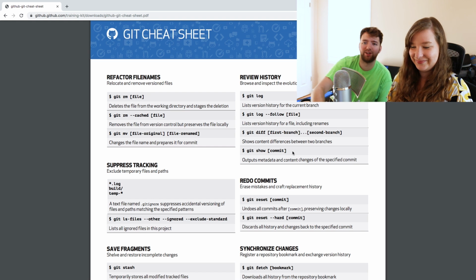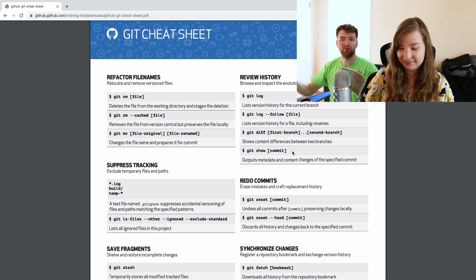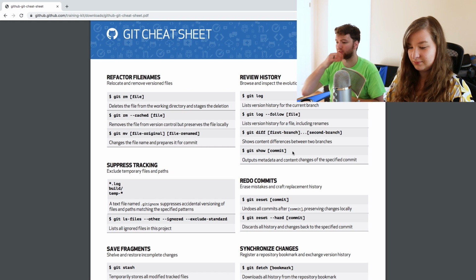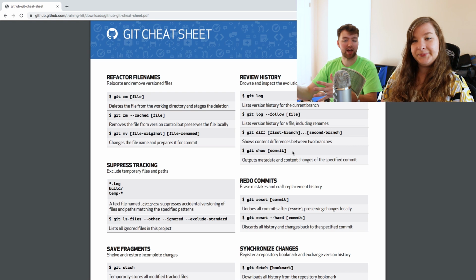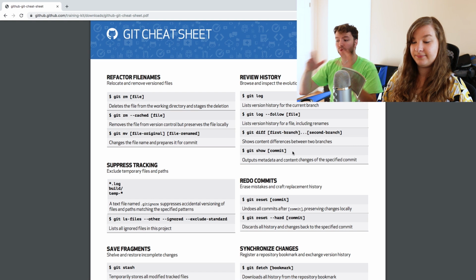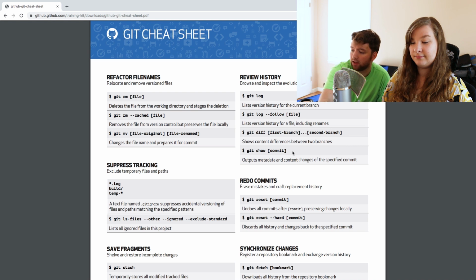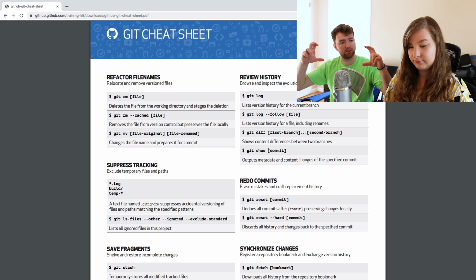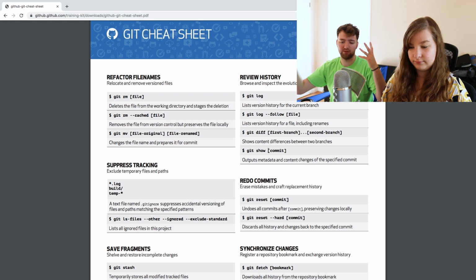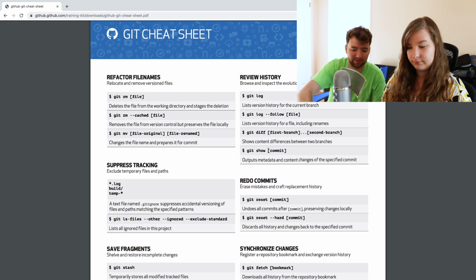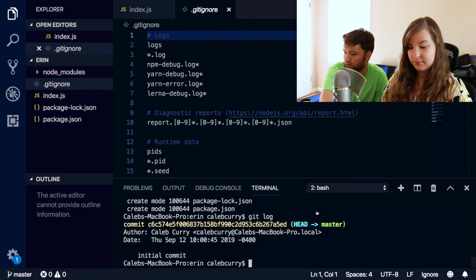All right, so the next thing I want to show you here is actually in this cheat sheet, git show. So we've looked at the overview of what times you've committed to this repository, but now we want to see the actual files, what actually went in there. So the way you can do that is by saying git show, and then wherever there's like squares and it says commit, you just have to replace that with the ID of that commit. So in English, we're just going to look at what we put into our repository.